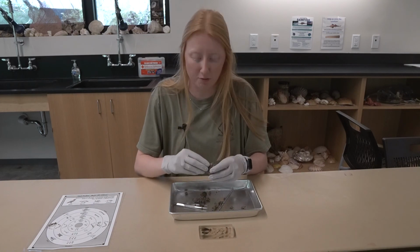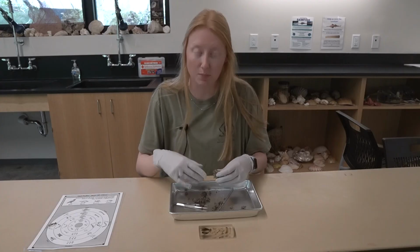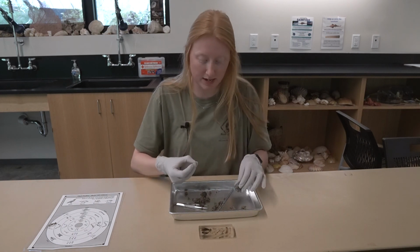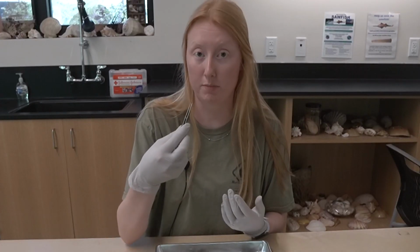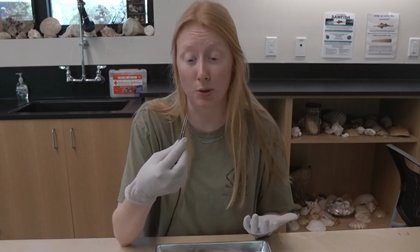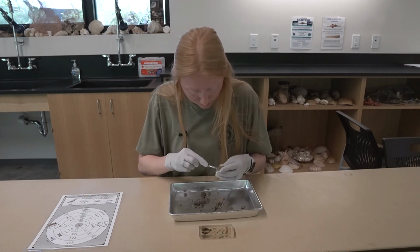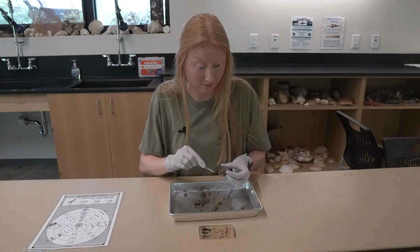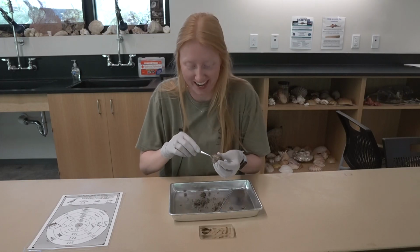You also have to try and be very careful because sometimes bones can be very, very brittle. And so if you want to try and preserve something as much as possible, try and get it completely out of the fur, out of the pellet intact. So for example, let me pick it up with the tweezers. This tooth just kind of broke off from the rest of the skull, but it's orange. It's obvious that it came from a rodent and it's pretty big for a mouse or a rat. Well, that happened. It just comes with the territory, I guess.